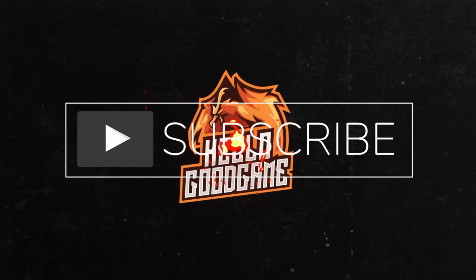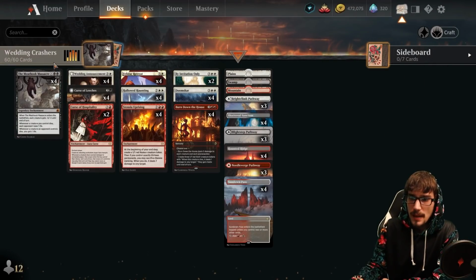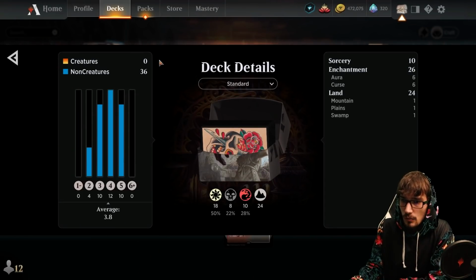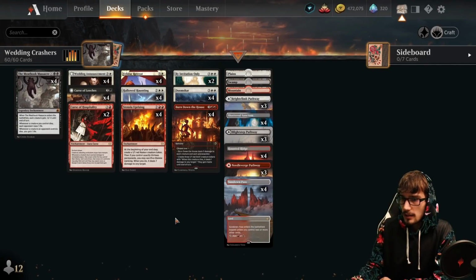And let's take a look at the deck. Alrighty then. 60 card standard, best of 1, 3.8 average mana value, woof, that's heavy, with 0 creatures and 36 non-creatures. We have the 24 land in build as well.